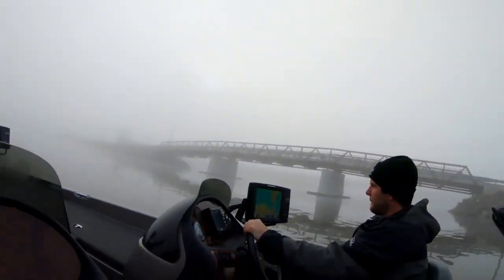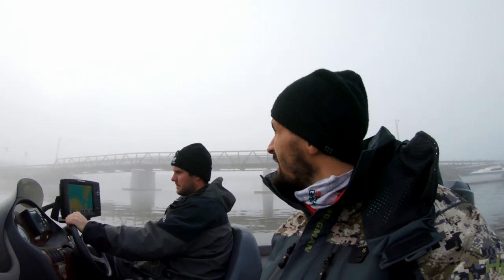Day number two. There's a shit ton of fog out here this morning, and just say we'll have a bit of a delayed start because of it. I'm gonna head out and try and get the early morning bite going somehow. Go for a bit of a run, but we'll see what happens. Wish us luck.